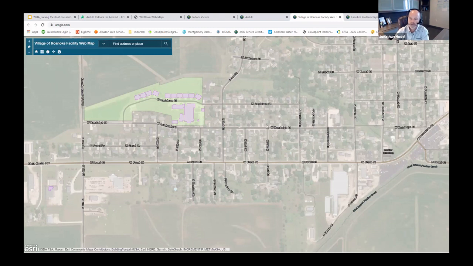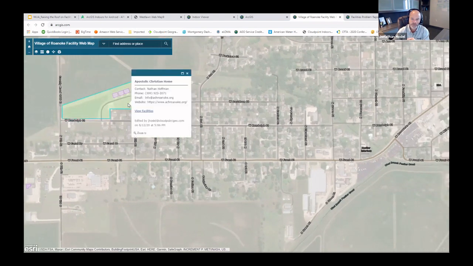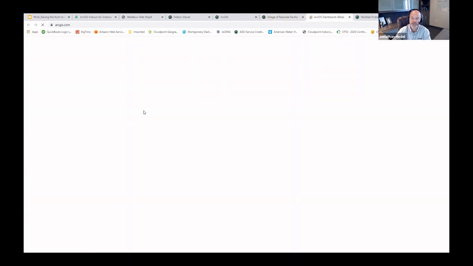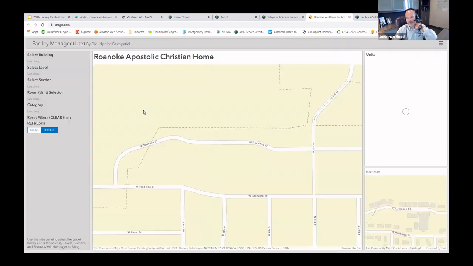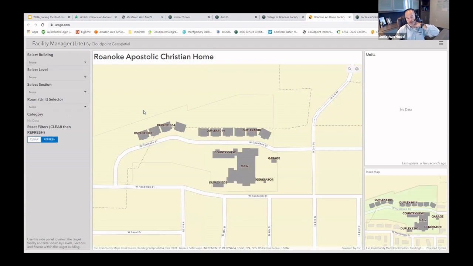The idea being anything I see here in light green would represent a campus that has specific site detail information. So in this case, with my nursing home campus, I would select that site and I can see contact information, the email, the website, but then I could say, okay, I want to dig deeper into this campus and these facilities. So I would say view facility. What this is doing now is going to pull open essentially my facility manager. This again would be just a dashboard we created in ArcGIS Online.